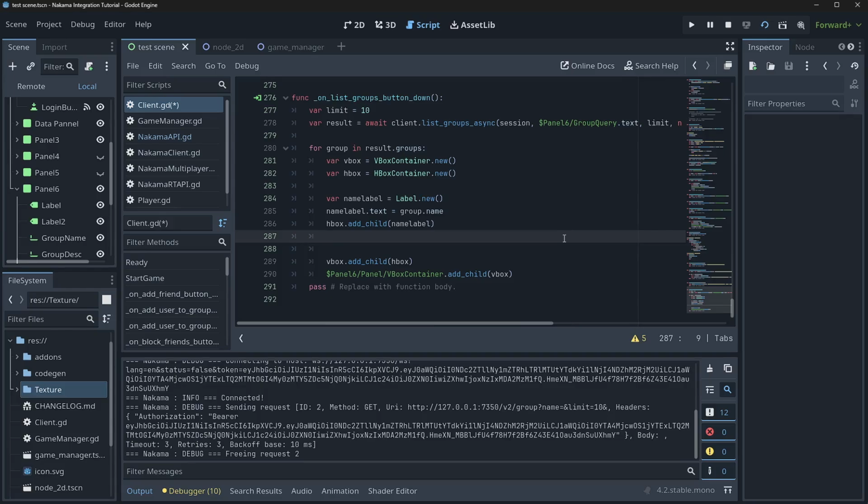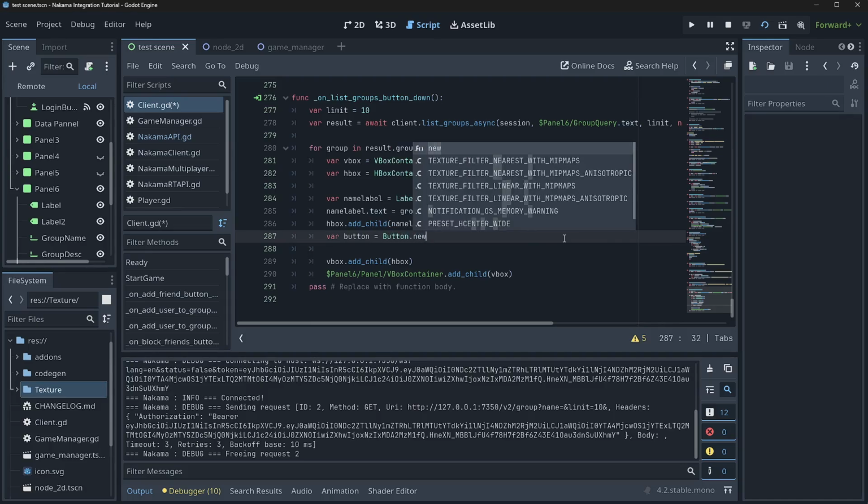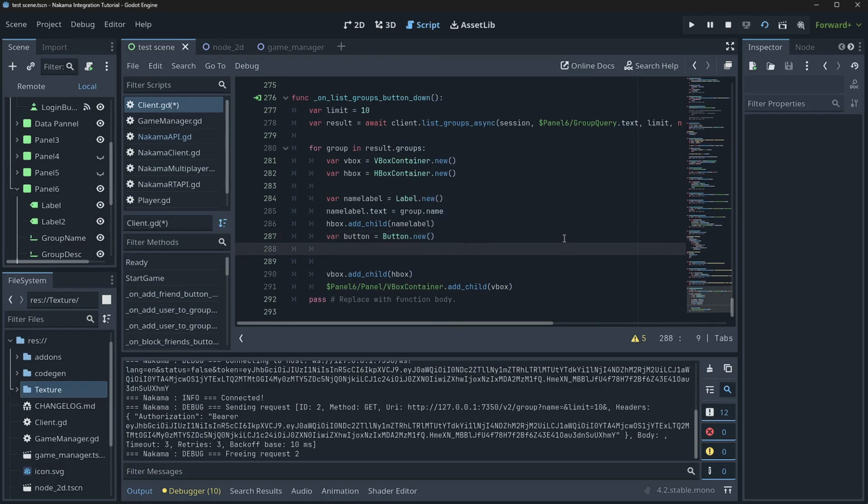So if we come in here and say var button is equal to Button.new, like so, then we can do button.text is equal to select group, like that.